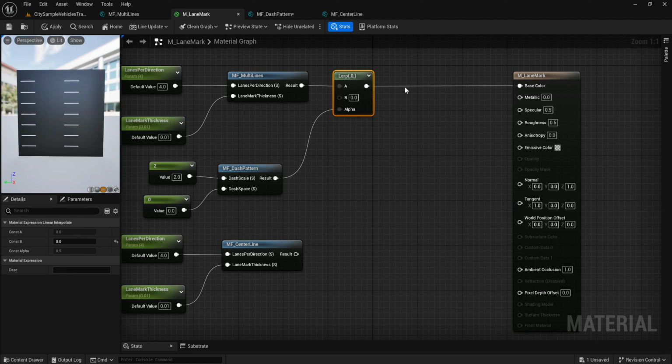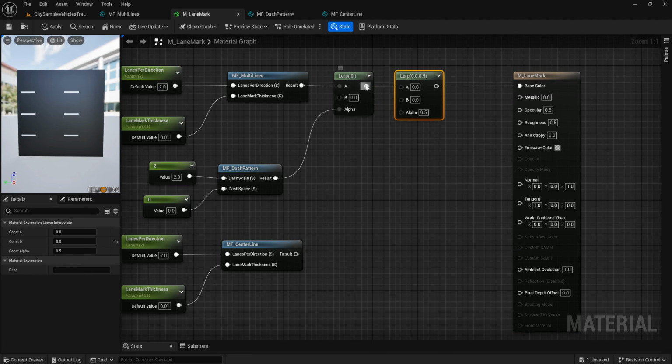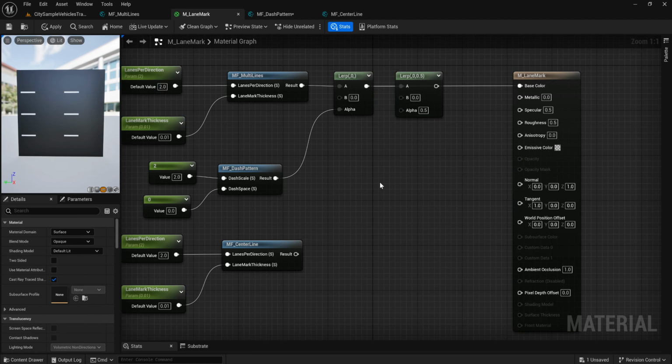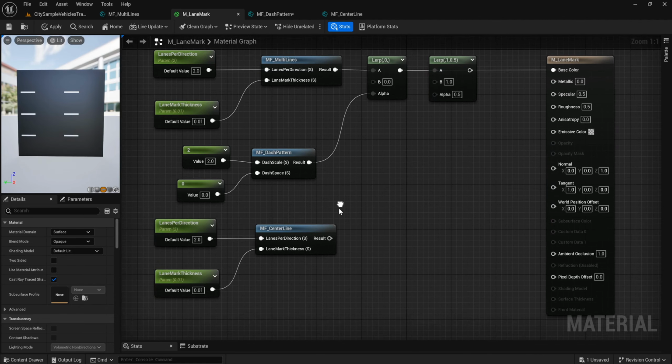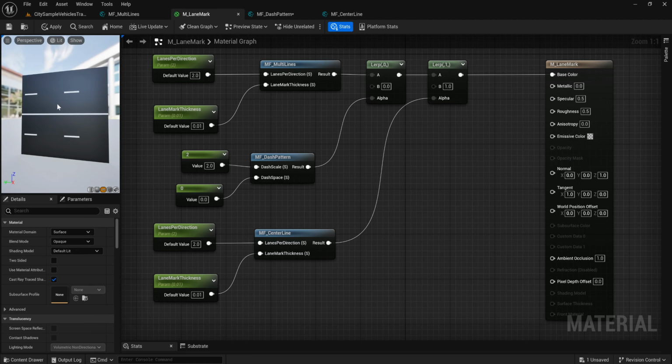Next we do linear interpolate. And 1 is value alpha and like this. So the center line will be straight.